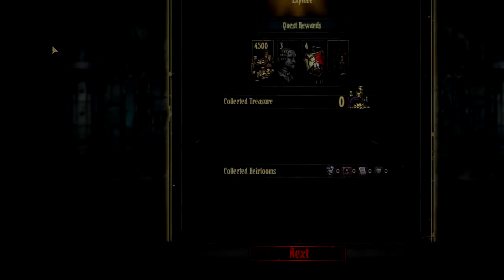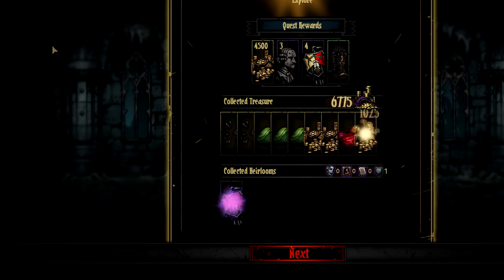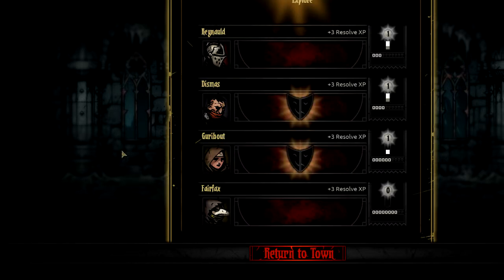The great ruins belong to us, and we will find whatever secrets they hold. Okay, we got a fair number of crests, a portrait, some money, more crests and busts, and some boots. It's pretty nice. Let's see who leveled up. 3 experience each. Getting pretty close on a couple of people on our Highwayman and our Crusader who have plenty of experience to their names.